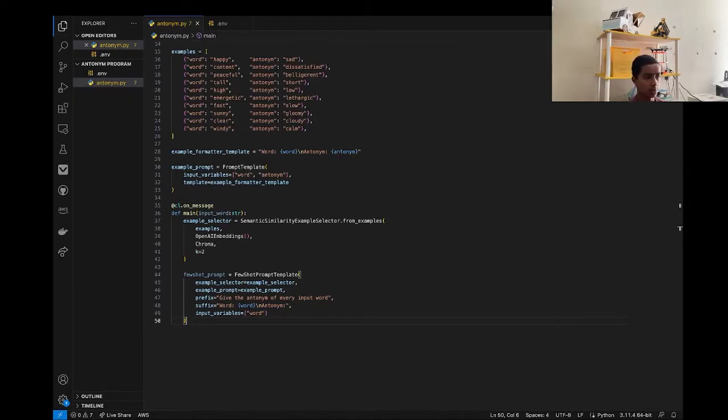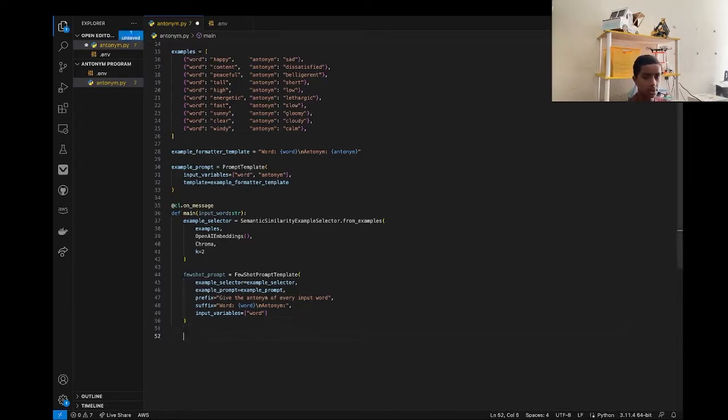So what is few-shot prompts? Few-shot learning is just a machine learning framework that enables a pre-trained model to generalize over new categories of data that the pre-trained model has not seen before during training. And we're just going to be using only a few labeled examples per class.